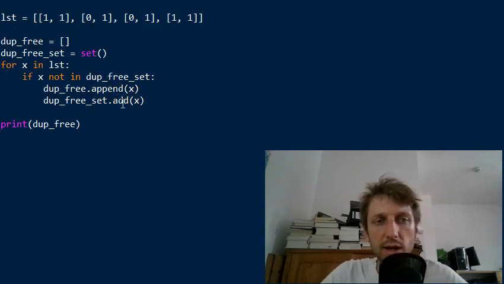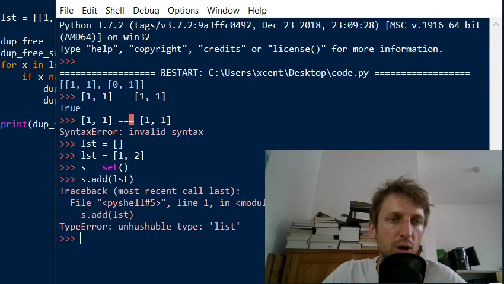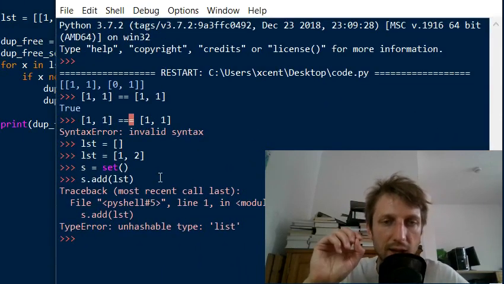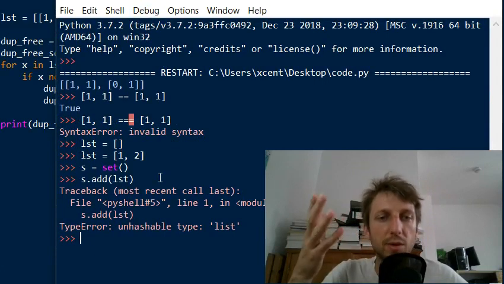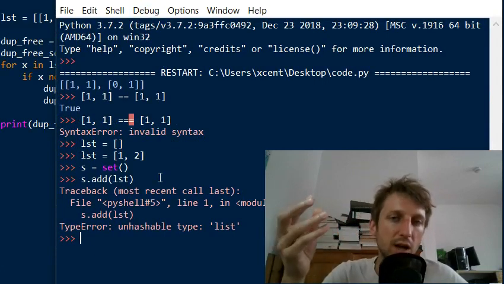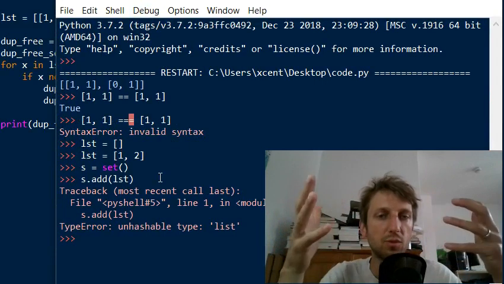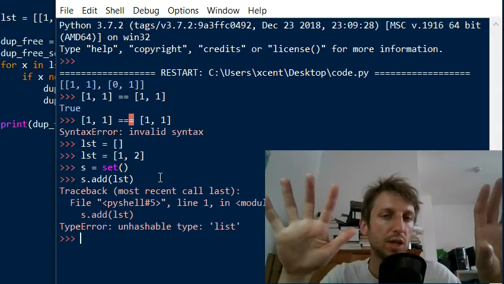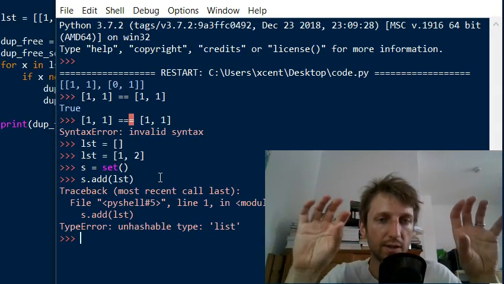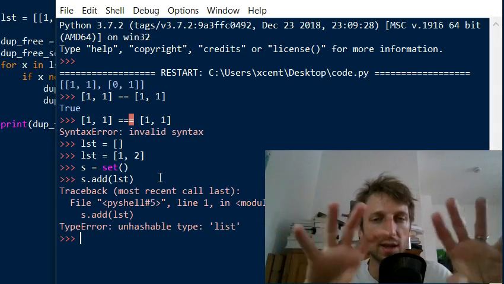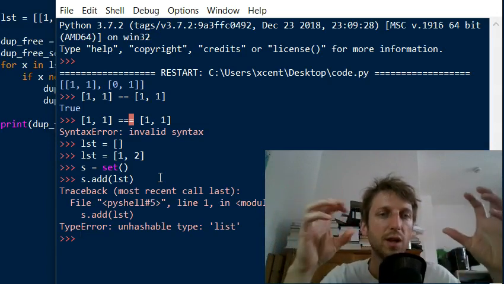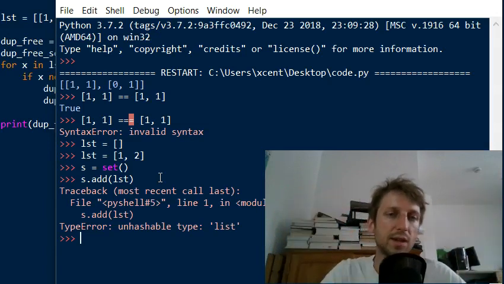As you cannot do this, you have to convert it to a tuple. So let's check whether a tuple works. A tuple is an immutable data structure, so you cannot change it after creating it. You create a tuple once, and then you cannot change it anymore. It stays as is, and of course now as the data structure is constant, immutable, you can hash it, and everything works properly.